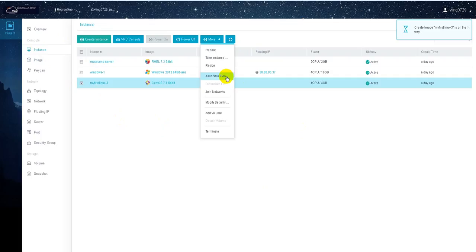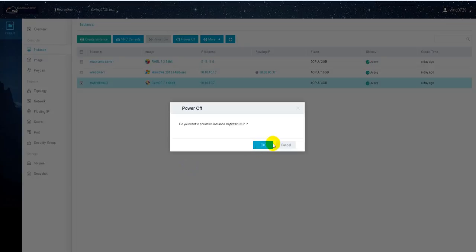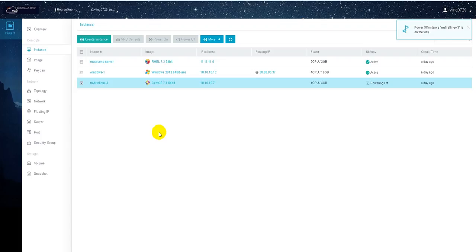Next one. Resize, we'll talk about that. It means you can change the size, and within 1 minute the server will go up or down. So, for example, if today too many people log in or there is too much traffic, you can resize it up. Or if you don't need it, you can resize it to the minimum. When it's at the minimum and there's no connection, no use at all, you can power it off from here. When you power it off, there is no cost anymore. Within 1 month, which means 30 days, you don't have to pay anything. Only when you turn it on does the cost begin.